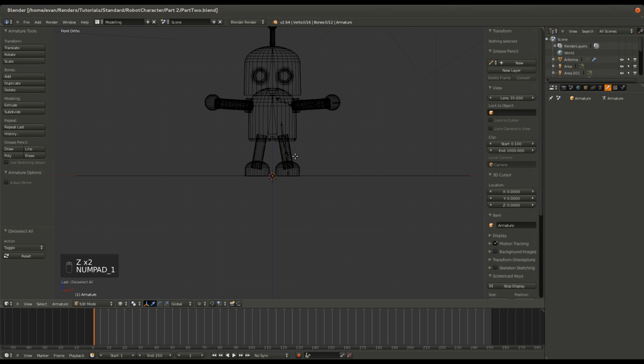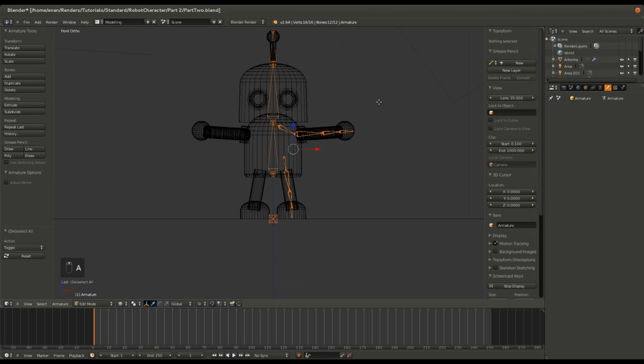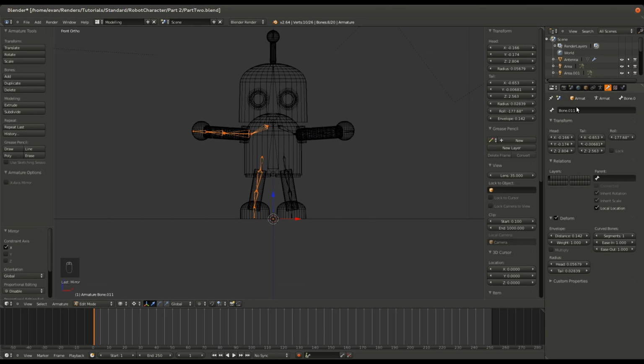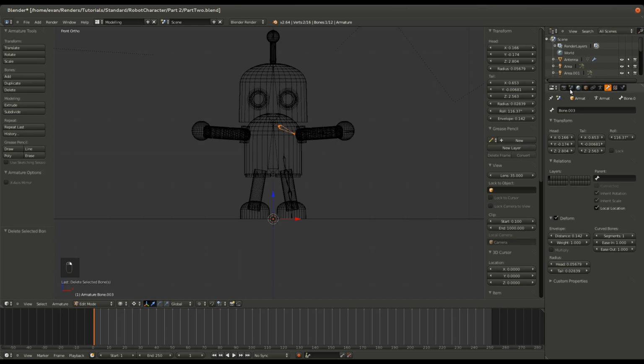Next step, we are going to take these and flip them over. Using box select, hit Control period, or just hit period, and that will set the pivot point to 3D cursor. If we hit Shift D to duplicate, and then mirror with Control M and hit X, that will flip it over. Now if we go over here, we can see that the naming is wrong. Shoot. Let's delete this and actually name all of these bones.